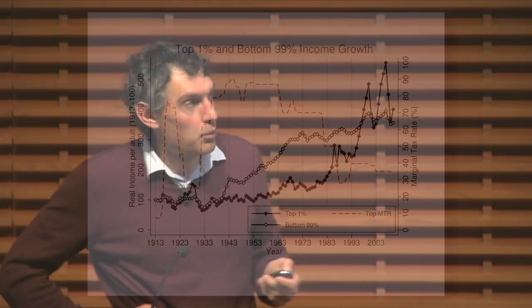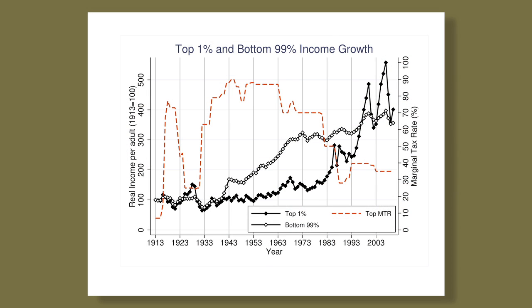What is interesting in this graph is that it shows you that the pattern of growth is actually very different across eras. So typically, if you look at the end of the Great Depression, that is the start of the New Deal, to the 1970s, that's a period where bottom 99% incomes are growing very fast. Okay, so that's the period, as you remember, of very high tax rate, while top 1% incomes are growing actually very slowly. And then the pattern reverses itself starting in the late 1970s. So starting in the late 1970s, as we all know, economic growth slows down. So you see that bottom 99% incomes grow a lot smaller, but actually top 1% incomes grow very fast, especially starting in the 80s when the top tax rate comes down.